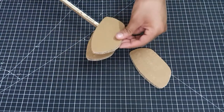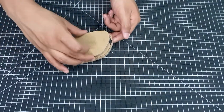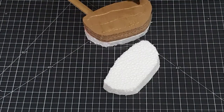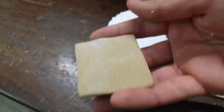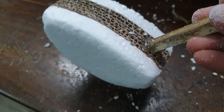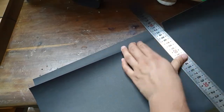It is finally time for you to use your hot glue gun and stick all those cardboard pieces together. Using sandpaper around the piece of styrofoam can create a better curvature and also make it look better. I guess I'll leave out the decorations part up to you.